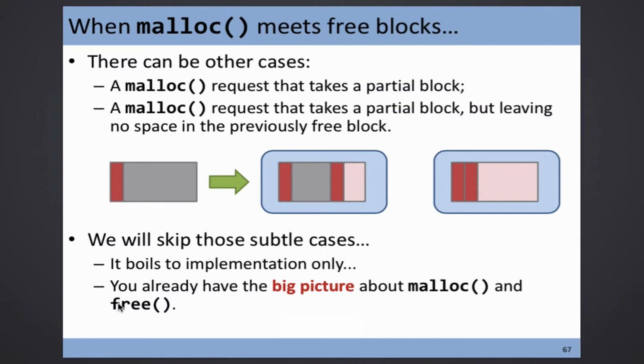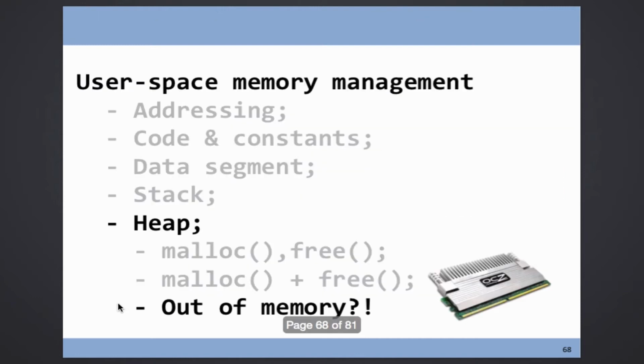So this is out of our scope, because we don't have any exercise for it. We don't have any assignment for it. I can't remember which year, maybe approximately 3 years ago, we still had this assignment. It asked you to pretend to be an implementation of a fake malloc and fake free. Then I will send you some programs to plug in your fake malloc and fake free. I will drive your code and see whether your memory can be used, whether your memory is correct, whether I use your library will get segmentation fault and so on and so forth. So we will skip these subtle cases, because we don't have assignments.